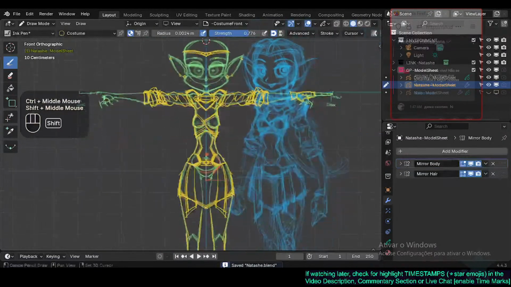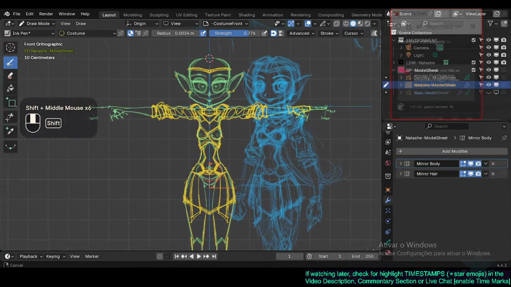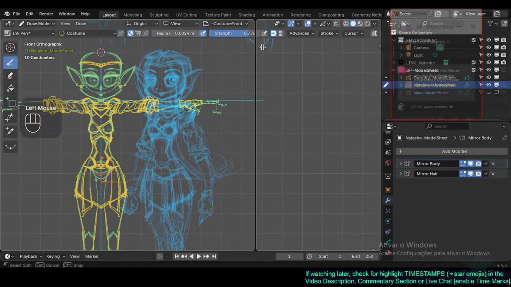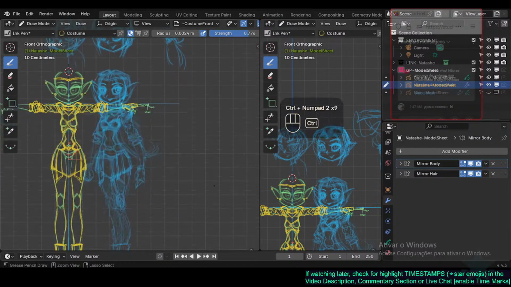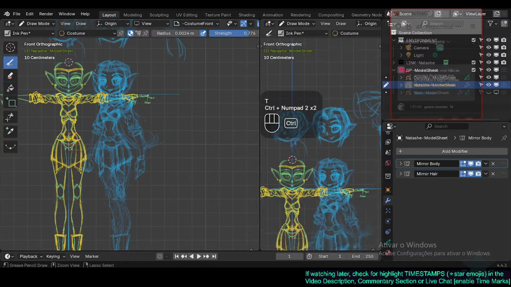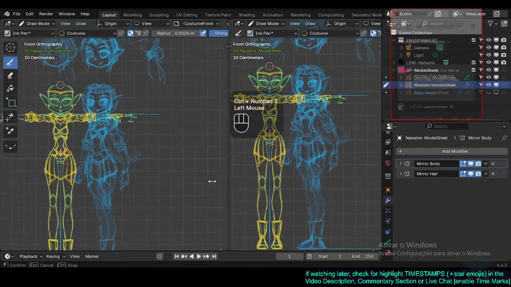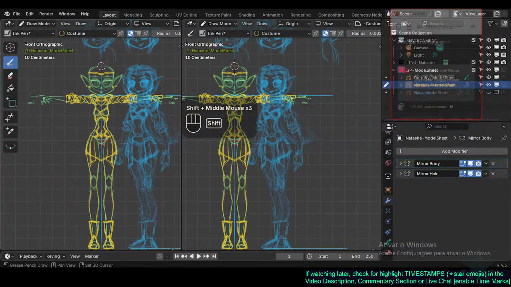Now we need to address the side view. We can place it there and get a new one here. Control numpad 2. Control numpad 2. Yeah, I'll have to match them manually here.